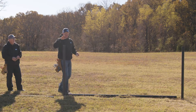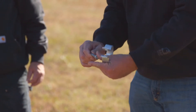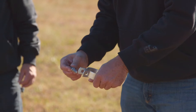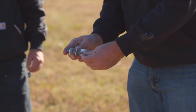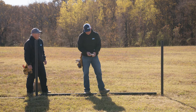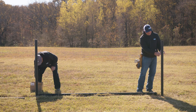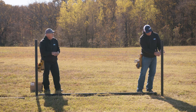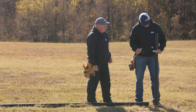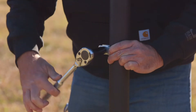We'll start with the H-style of our brace. Thread one of the jam nuts up the supplied bolt per the instructions about three-quarters of the way up. Place it through the band and place the other jam nut down the bolt. Today we're putting up the 949 solid lock from Beck Art. The height of our cross member is going to be between the second and third line wire — we're putting that at 42 inches, raising it up off the ground. Tighten this band to center of the pipe at 42 inches.